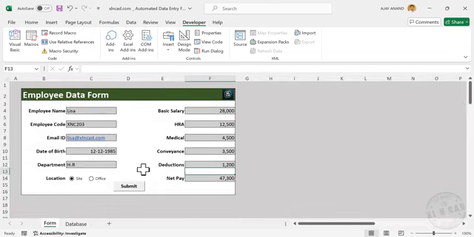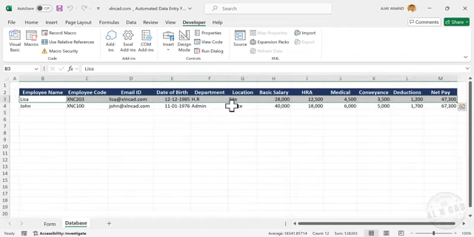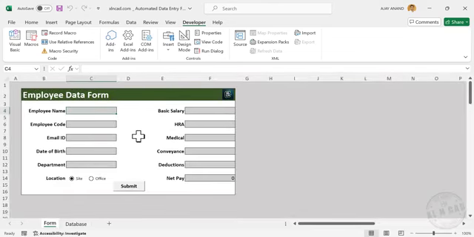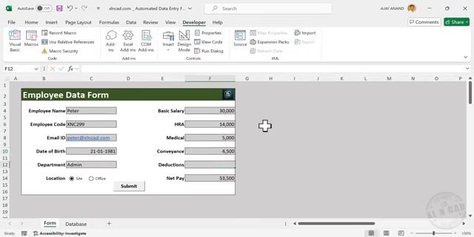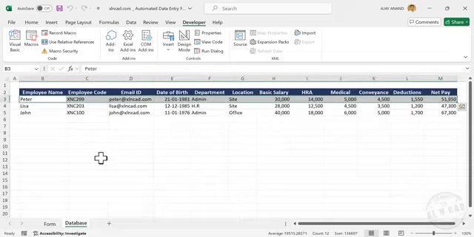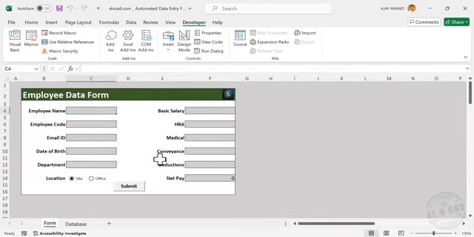Back to the data entry form. Submit. See, the data entry form got cleared. And when we check the sheet called database, we have a new record here. Let me add one more record very quickly. Submit. So we have created a macro for automating the data entry process.